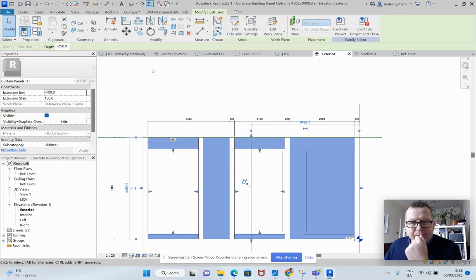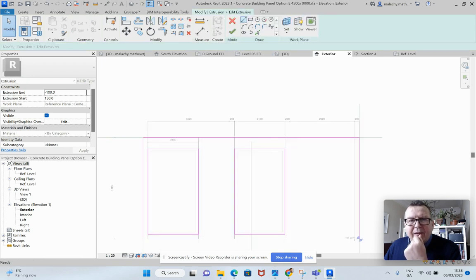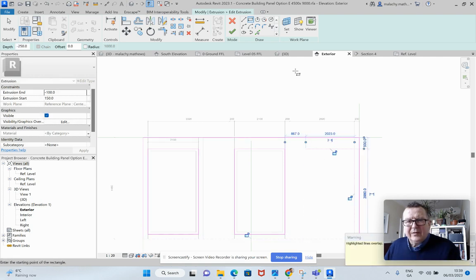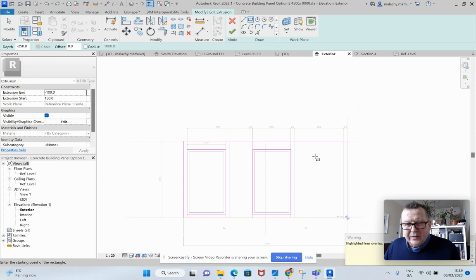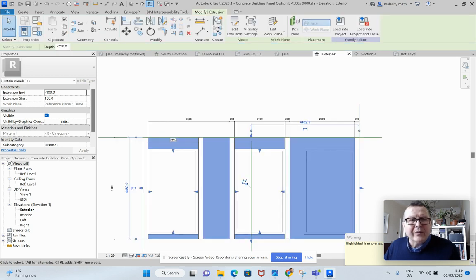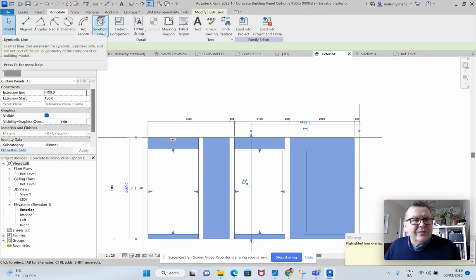So it'll be edit extrusion, and pick this up here now. Something like that. Oh, wrong place. Let's undo that. Okay, and I'll just escape out of that as well. Now, what I'll do is go into my annotate and my detail lines.